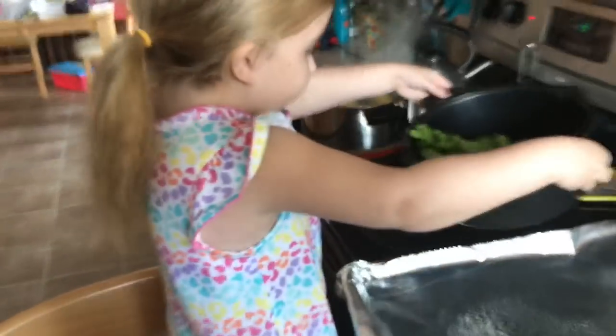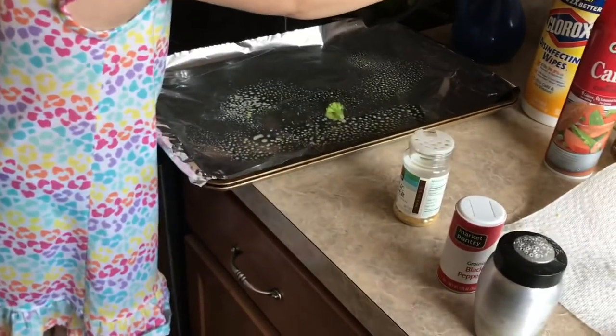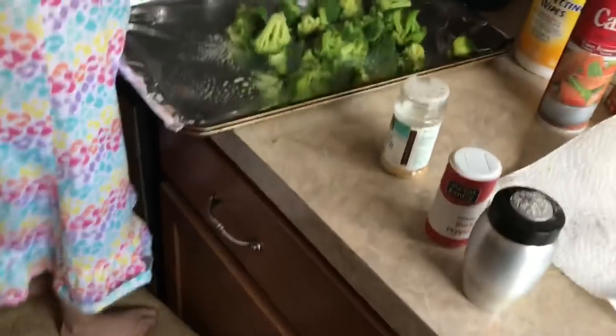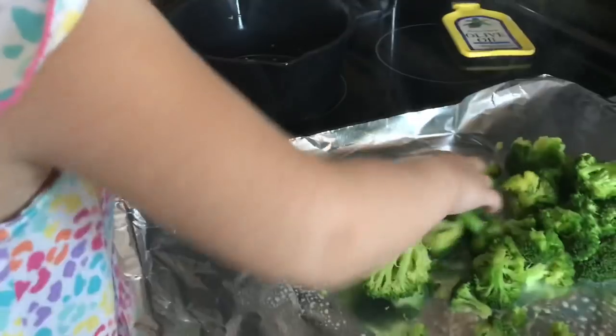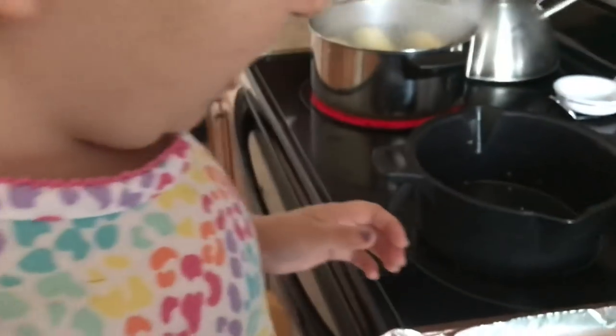So now, just the first step to steaming is dumping your broccoli. Roasting, right? It's a little hot. So now I'm just gonna add some garlic. Sorry, we like a lot of garlic.